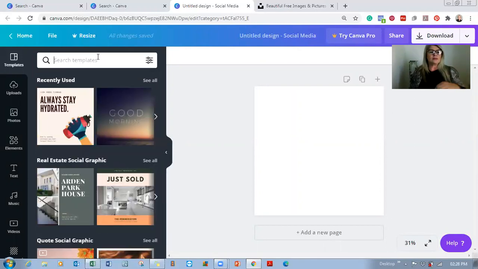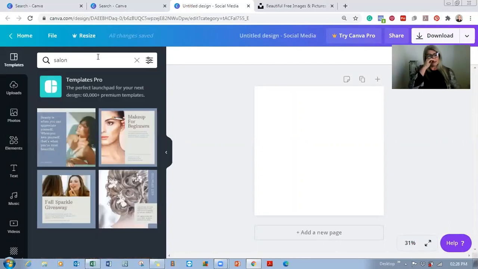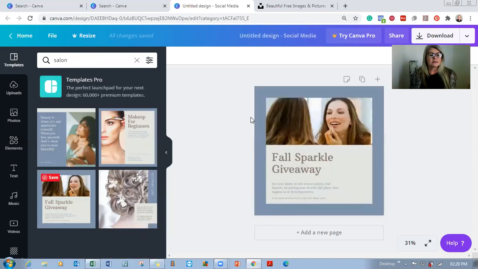But let's choose something specific to us. Let's see what comes up when we put in the word salon. Usually there's a lot more templates to choose from, but let's try one of these. We can put in something simple like that.